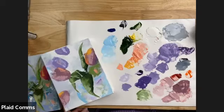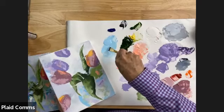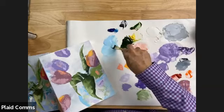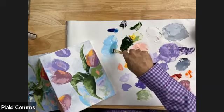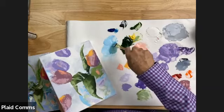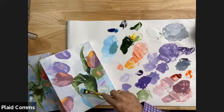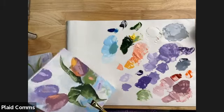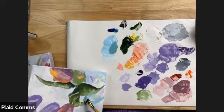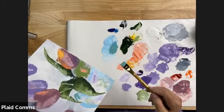All right, so I am going to use our 3/4 inch brush, and I'm going to brush mix a little bit darker blue. So I'm going to take my Prussian blue and gesso mixture, and add a little bit more Prussian blue to this, and a little bit of yellow light. So it's gesso, Prussian blue, and yellow light. And you can see that it's a nice little aqua color. We don't have any aqua in here yet, but I am going to put a little bit of this right here at the top of the vase at that edge. And I'm also going to put a little bit underneath the rim of the vase, and then just connect by dabbing some and laying a brush mark of that color on there.